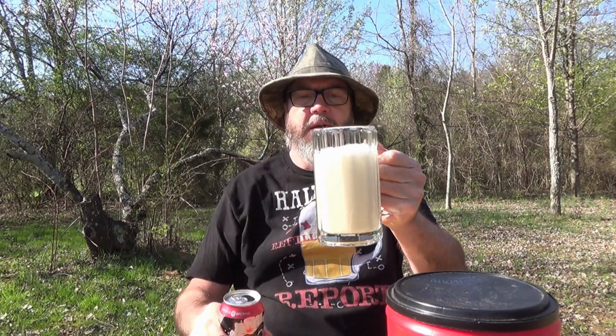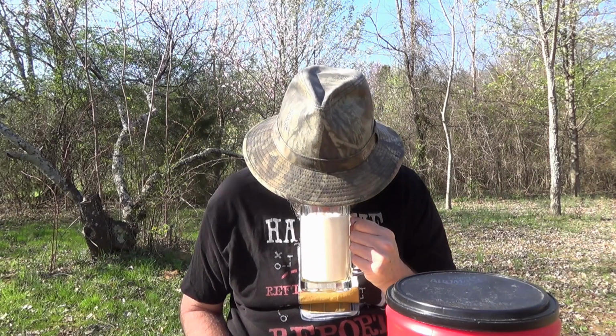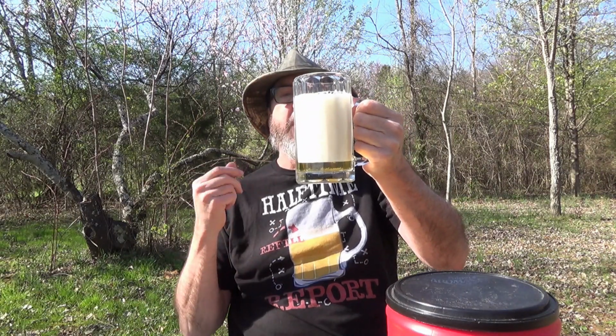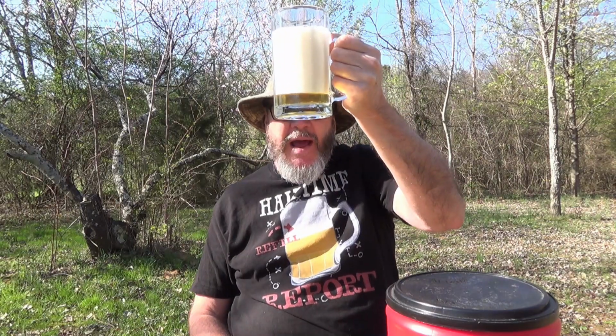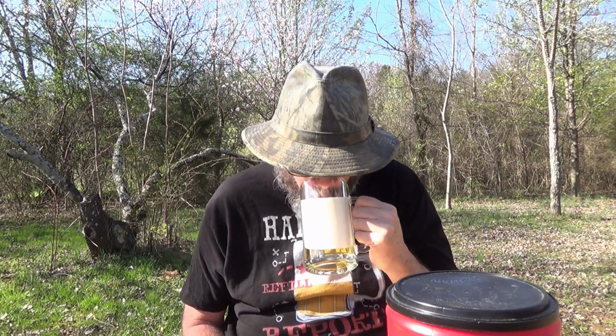Boy, it's pretty. Look at that. Dadgum. Beautiful fluffy head on that thing. It kind of has a tart smell to it, but it looks like a bright beer from what I'm seeing so far. Now it may cloud up once I finish pouring it. The head's nice and tart, not too bad. A pleasant little tartness in the head there, and maybe just a little bit of a plum flavor as well. Just a little bit.